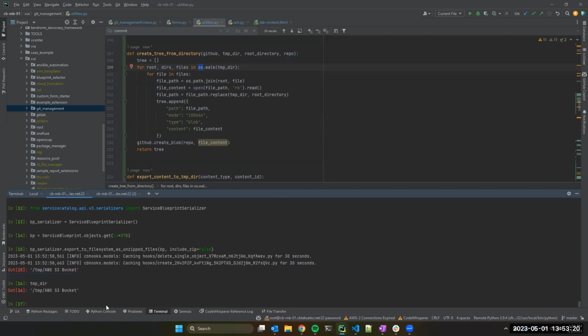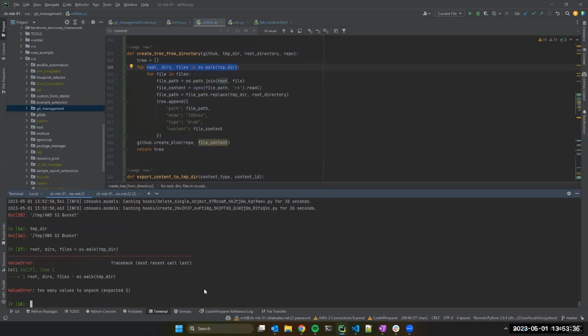So now if we go through and do this, let's find out. See if it complains. Too many values to unpack.